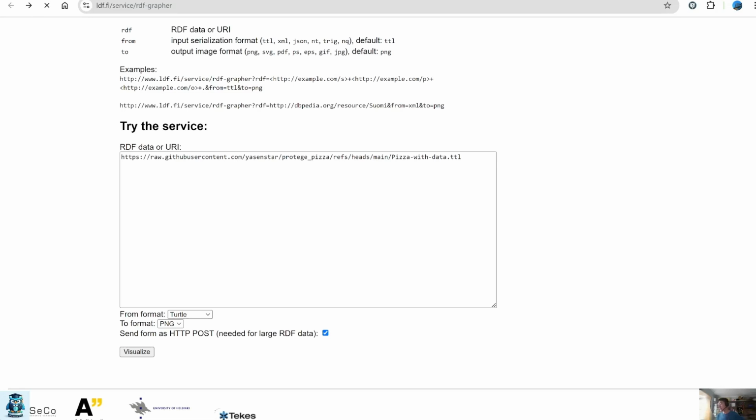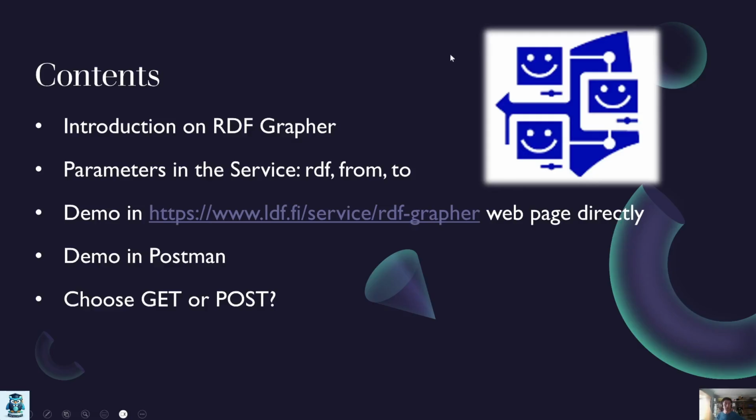Actually, I have already introduced to you the RDF Grapher. As I mentioned, I want this to be another tool in your toolbox for handling RDF. You have no problem handling that in visualization interactively in Protégé if you use the OWL RDF extension.